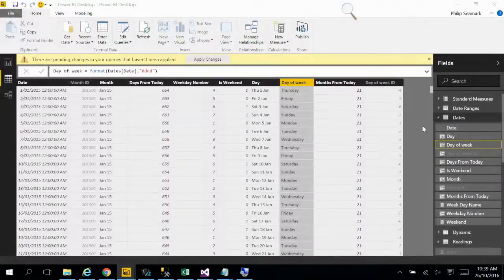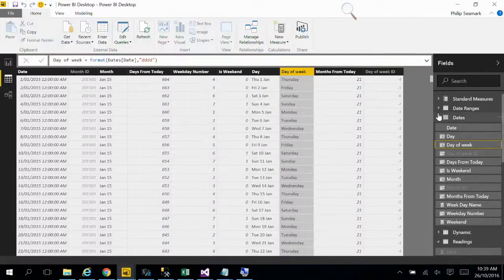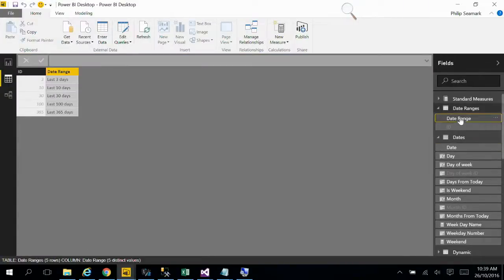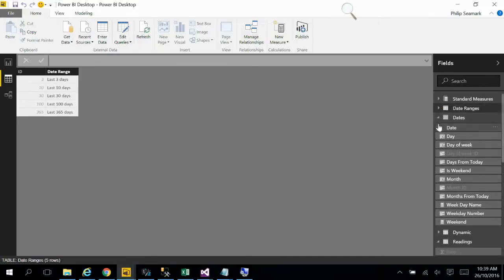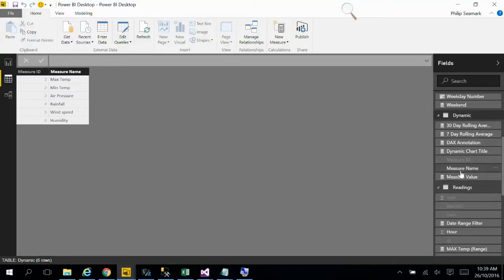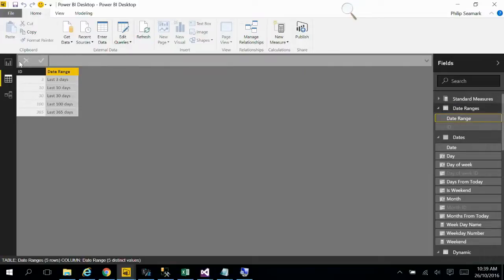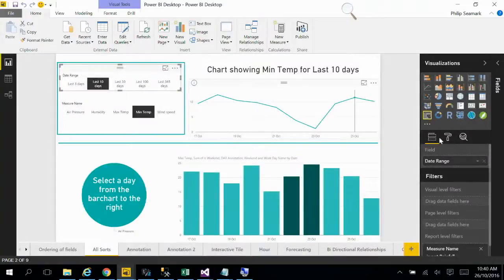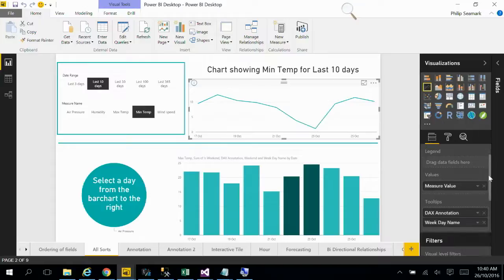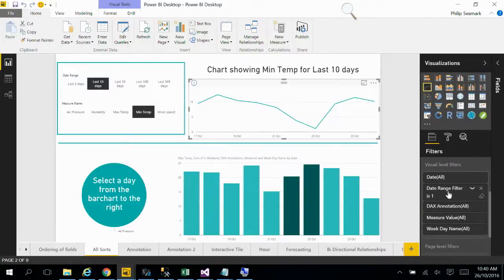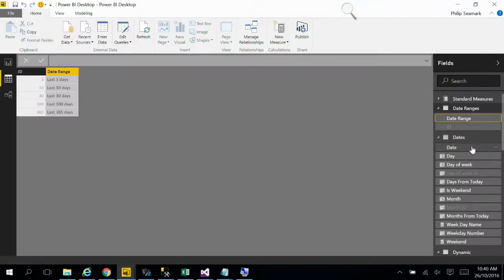Then back in Power BI, I have a measure, date ranges, dynamic. Where is it? It is date range filter, which lives, I can find it.